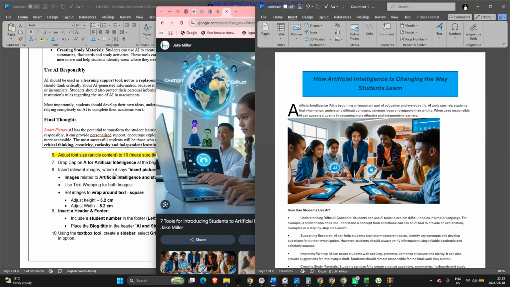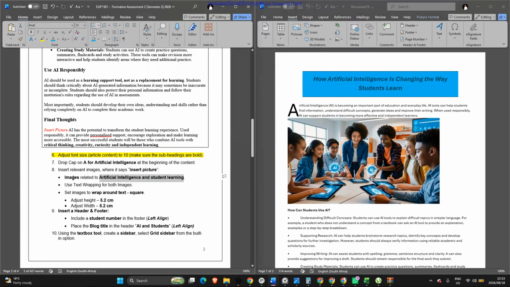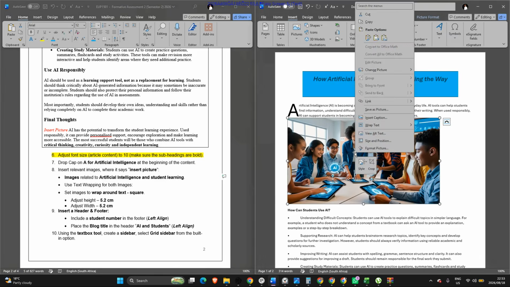So now it goes on to say, insert relevant images, where you say insert picture. We did that. Image is related to artificial intelligence and student learning, that we did. Use text wrapping for both images. So text wrapping for both images.